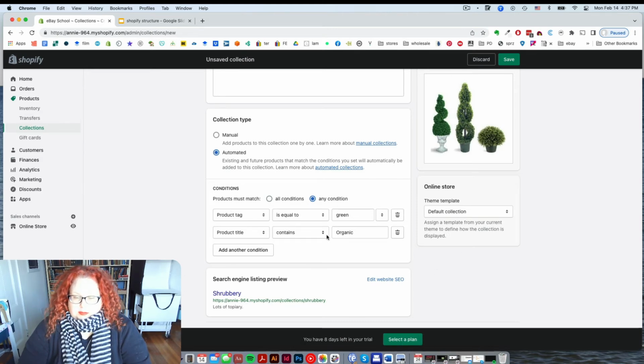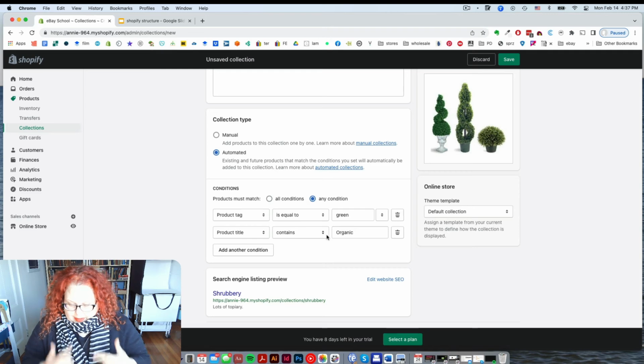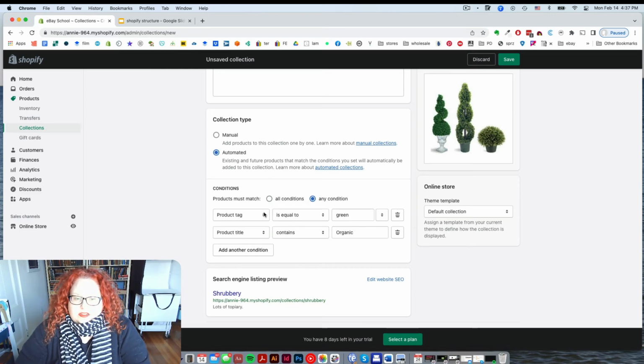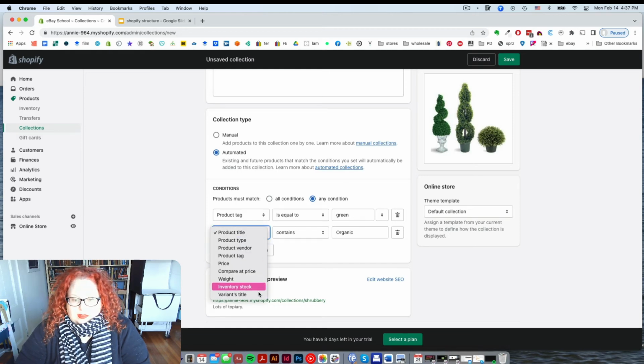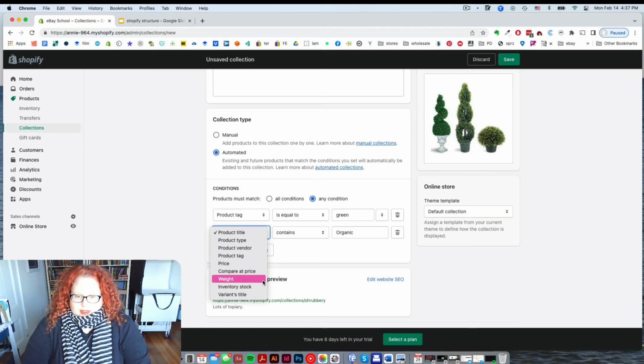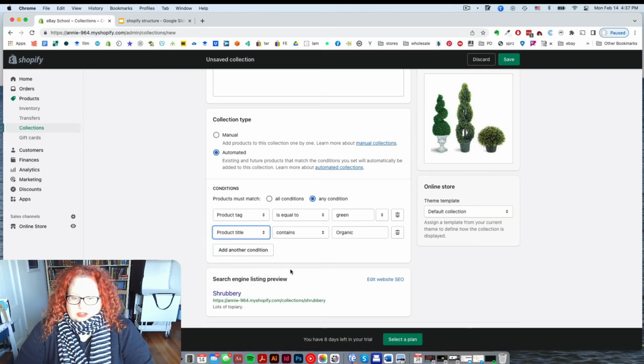When I say searches, I mean the back end of Shopify is searching to create your collection by finding these things. So you can search on tags, but you can also search on all kinds of stuff. The weight, where maybe you're doing some sale where you want to have free shipping on things, but secretly behind the scenes you only want to do it on things that weigh less than 4 ounces, so it can go letter rate or whatever. You can do all kinds of stuff like that here. So that's how you do it.